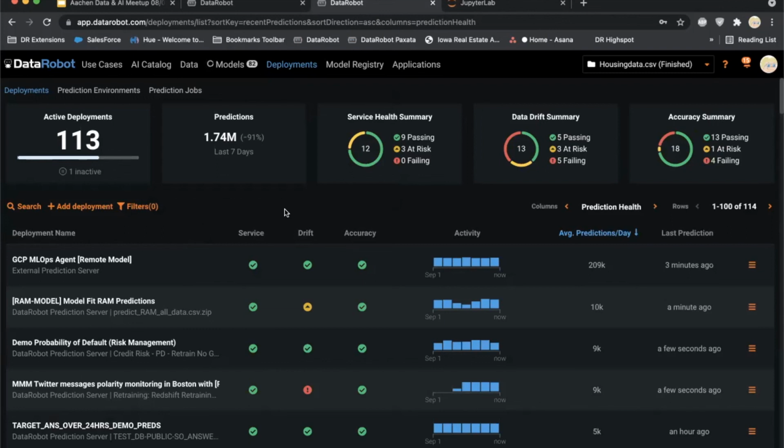And I know I've done this in the past without DataRobot, and it took us probably a month to build the model, and then I think 3 months to build all of the monitoring around it. So we can save a lot of time here, basically, is what I'm saying.